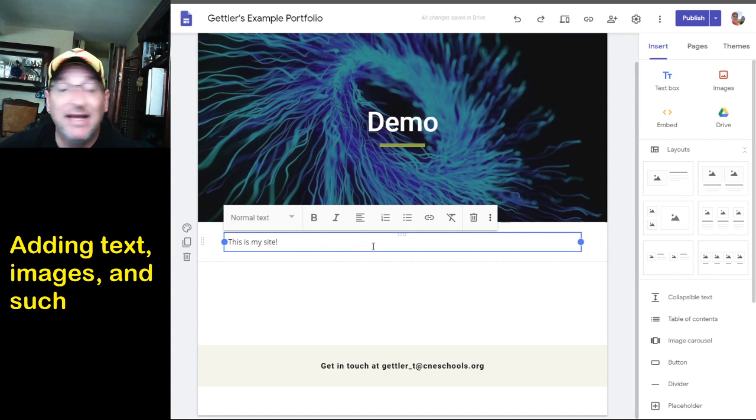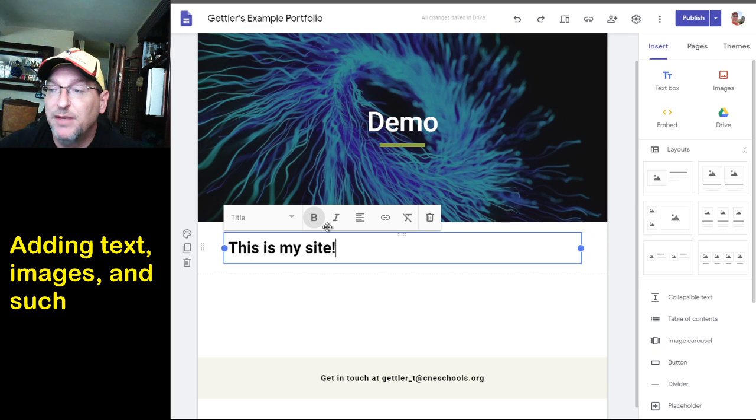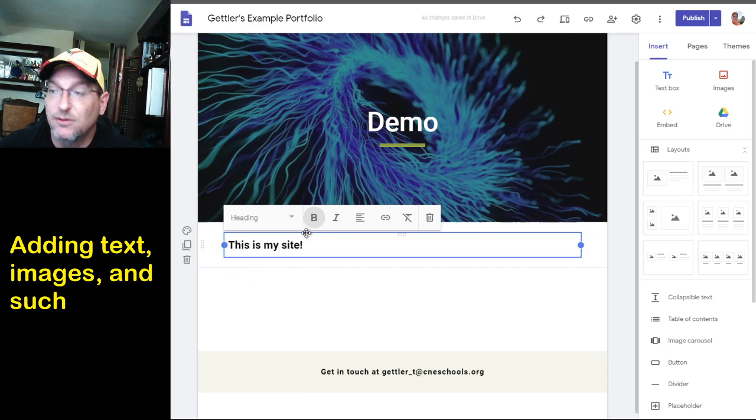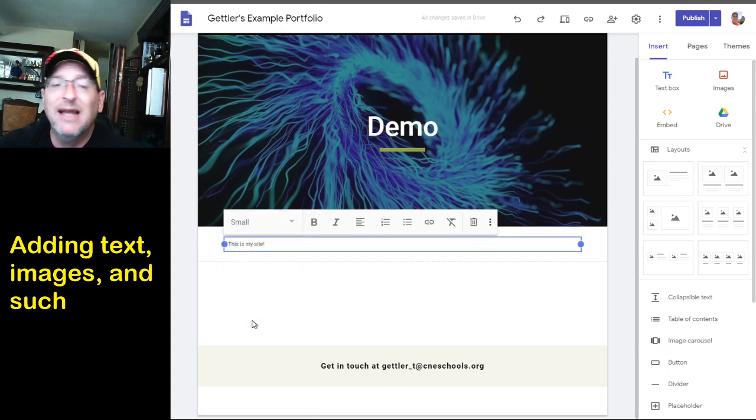Now there's my text. I can leave it just like that, normal text, nothing fancy, or I can change the size of it. Now I can't actually pick how many point font. I just have this selection right here. I can do title, heading, subheading, or small, okay? And that's just how big the text is going to be. So if I wanted it to be like a title, I click on that and notice that it's much bigger. Or I can go to a heading, it's a little bit of a different size, subheading, slightly different, or small. I like to use the small if I have like a caption for a picture or something like that that I want to label or title or something like that.